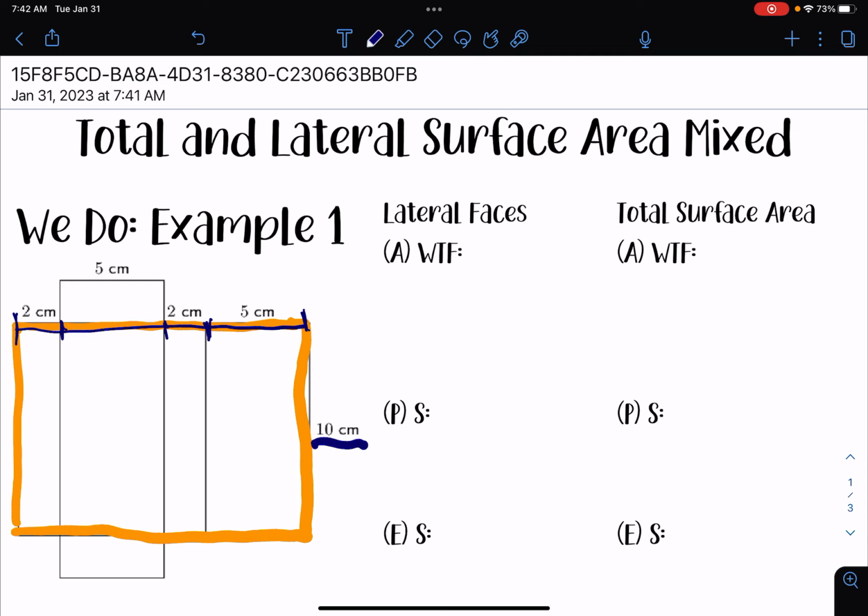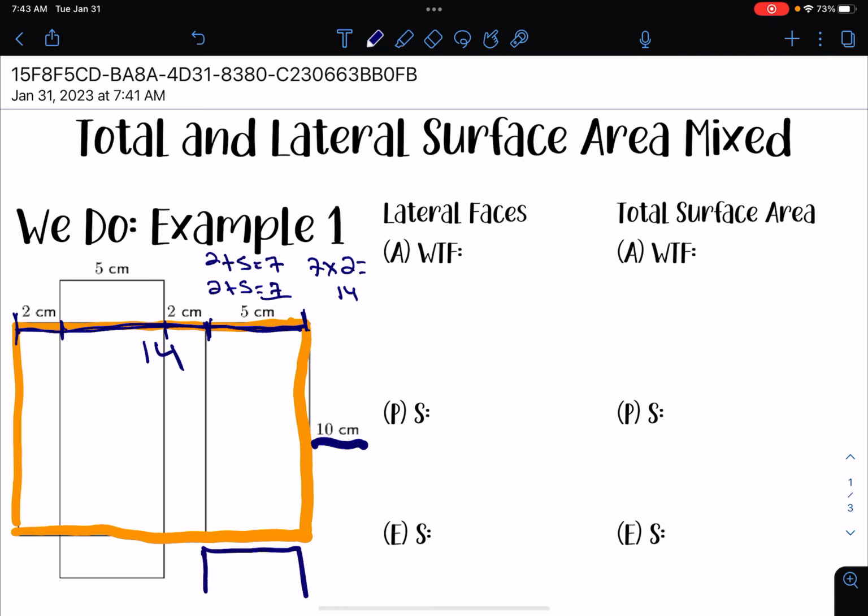So that means you have to add each of those numbers to get this whole side. So you have to do 2 plus 5. Whoops, not times. 7, and then 2 plus 5 again, 7. And then 7 plus 7, or 7 times 2, is 14. Okay? So that means this long side is 14, and you have a rectangle that's 10 by 14. Since we have a rectangle, we have to find our formula for area of a rectangle.